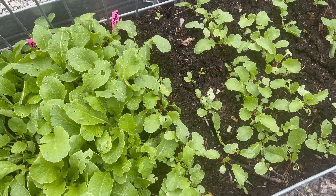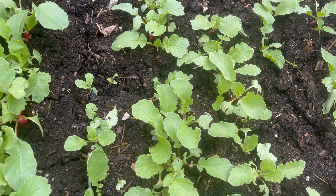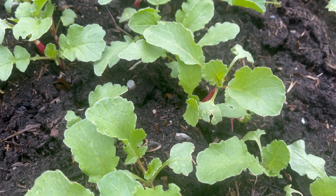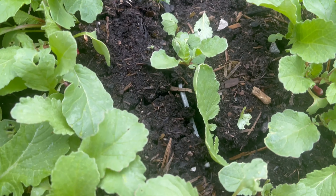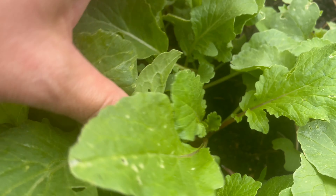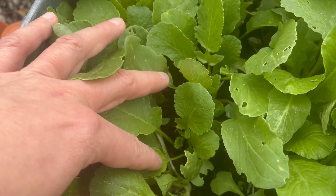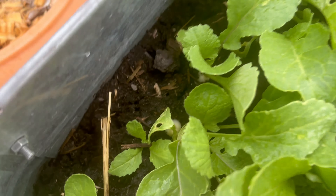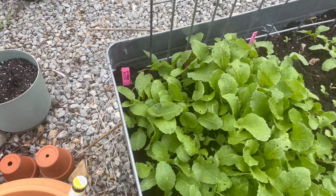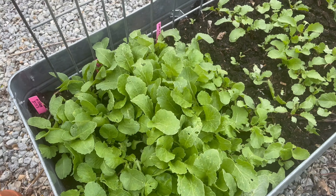This is my radish bed. Apparently I did not have quite as good a germination of the French breakfast on this side. I don't see any roly-polies at the moment, but it was just absolutely crawling with them the other day. You can see some of the damage. These are white icicle, and there's a lot of damage to the greens. I could probably harvest some of these, but I've got a little bucket here with all kinds of different sizes and that beer, so let's see what we can do.